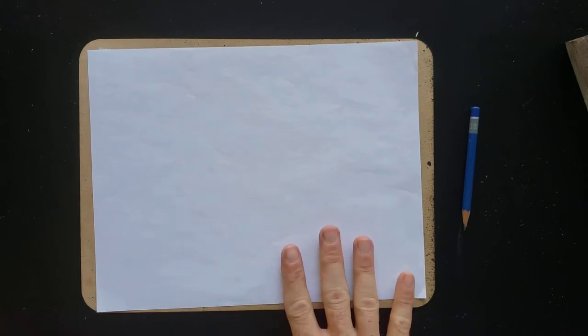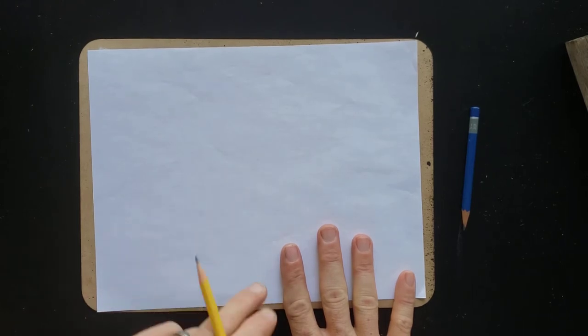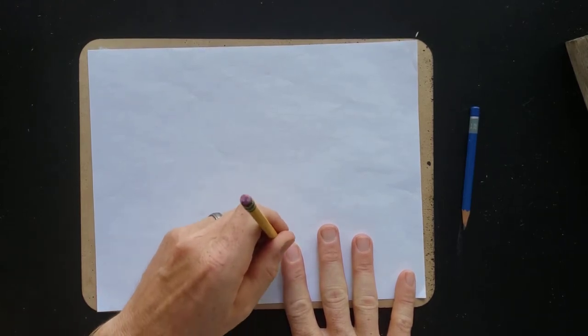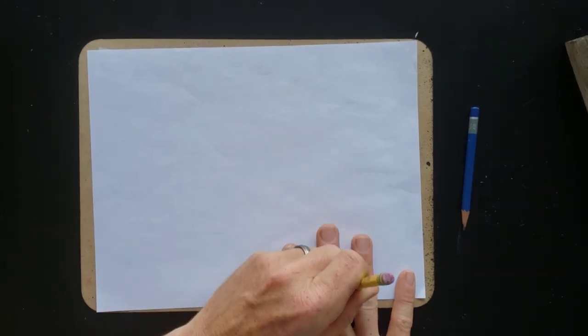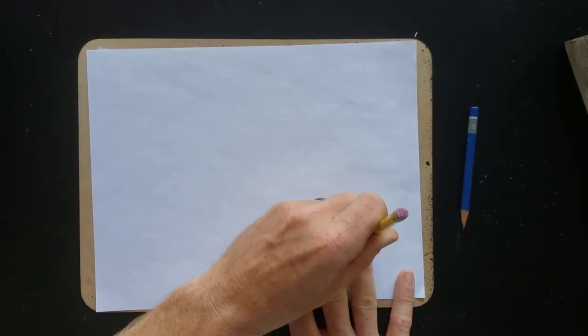Today boys and girls we're gonna have some finger fun. We're gonna make some little finger people by tracing our fingers. To start this off I'm gonna lay my fingers just right on the edge of the paper here and I'm just gonna give each finger a little trace like this. Not to be super exact but just kind of give us cool little shapes.